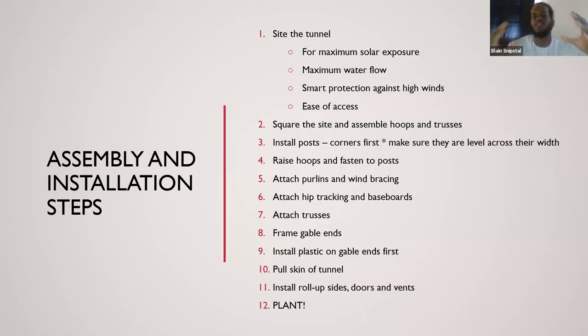Yeah, and so these are all the steps to building a tunnel, regardless of the manufacturer you go with. If you are going with a metal hoop house, greenhouse package, these are going to be all your steps, regardless of the manufacturer. If you're going to wood frame the tunnel or your structure, your greenhouse, it's going to be a tad bit different, but more or less will follow a similar set of procedures.